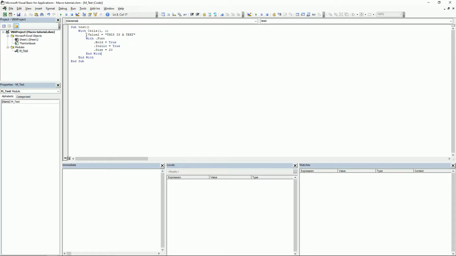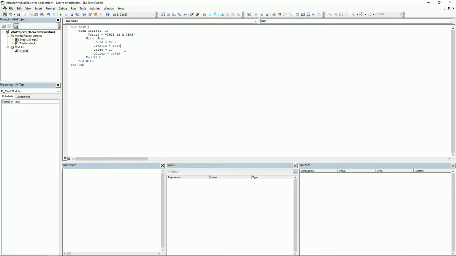We have already seen how to change the values of a cell, how to change the font, and now we can see, for example, how to change the color of the font and the interior color of a cell. To do so, for the font, you can do .Color equals, and you can use one of the constants of Visual Basic, for example, vbRed.